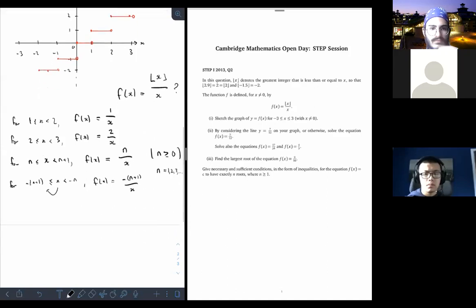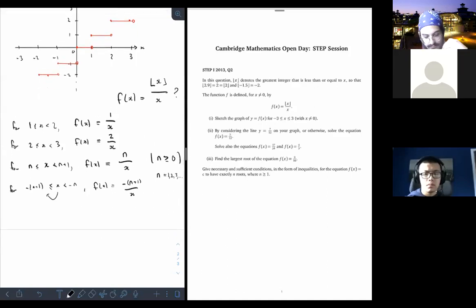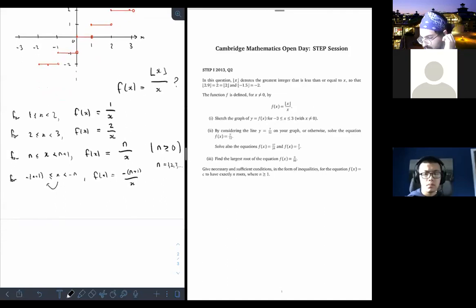So what we see is that we're just getting rescalings of a 1 over x graph. And in particular, if I look at this line here, we know f of x was equal to n over x over here. So what were its maximum and minimum values? Well, 1 over x is decreasing in this range, so the maximum value will occur at the smallest value of x, i.e. when x is equal to n.